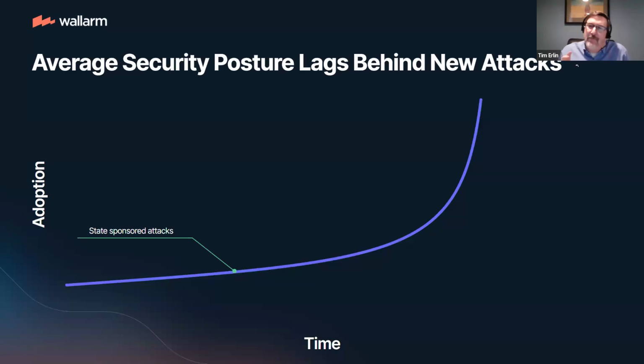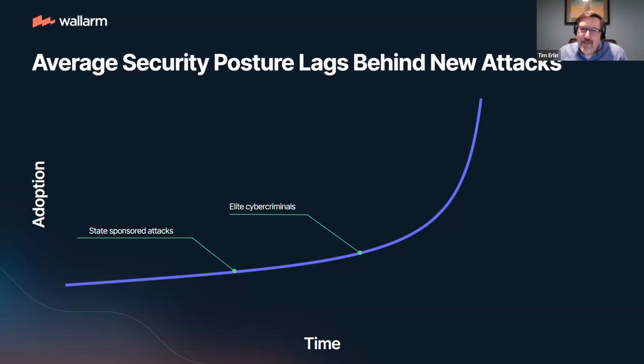I'm a big fan of patterns, actually, and so I want to talk about this pattern that we see in the adoption of technologies by attackers and the defensive technologies that go along with them. It's a pattern that's currently playing out with APIs and API security, but it exists beyond that, where the defensive technologies lag behind those new attacks. Think of this line on the screen as the attack adoption curve. When a technology is newer, less distributed or less popular, you're going to see fairly sophisticated attackers targeting it. We've labeled them as state-sponsored attacks, but sophisticated attackers is probably a good thought there. Early adopters on the attack curve, if you will.